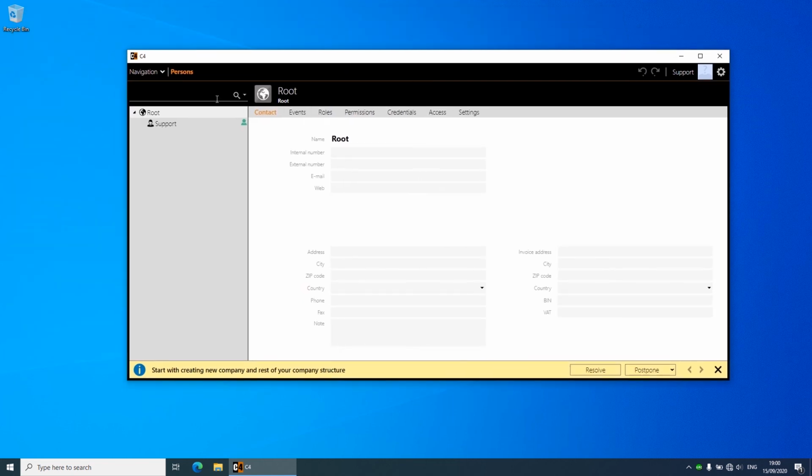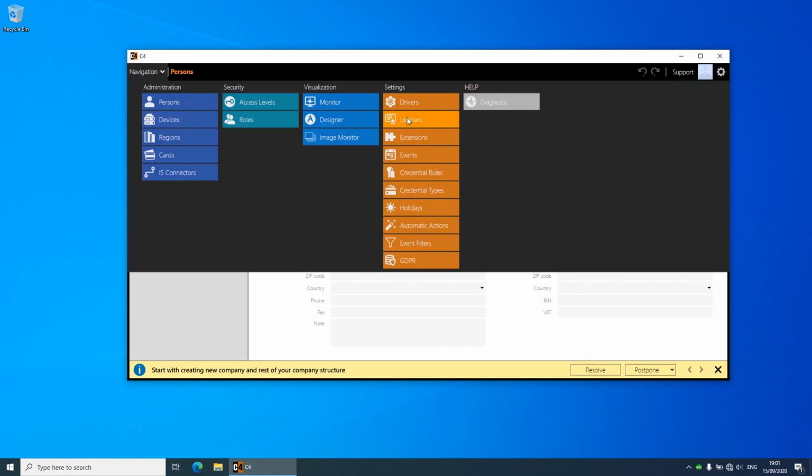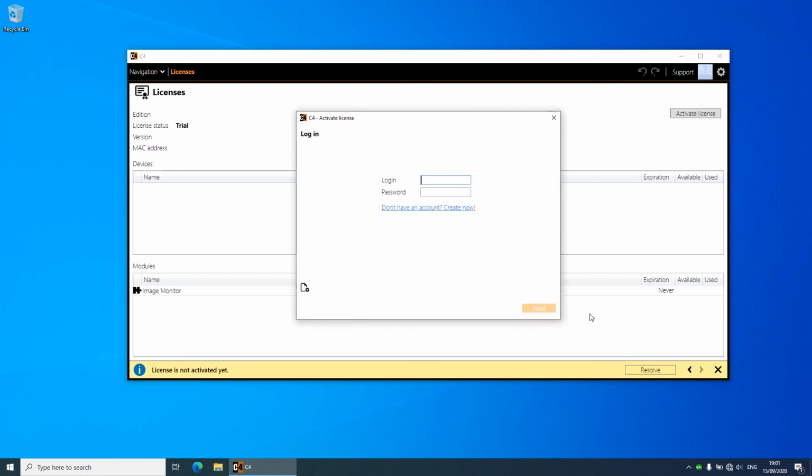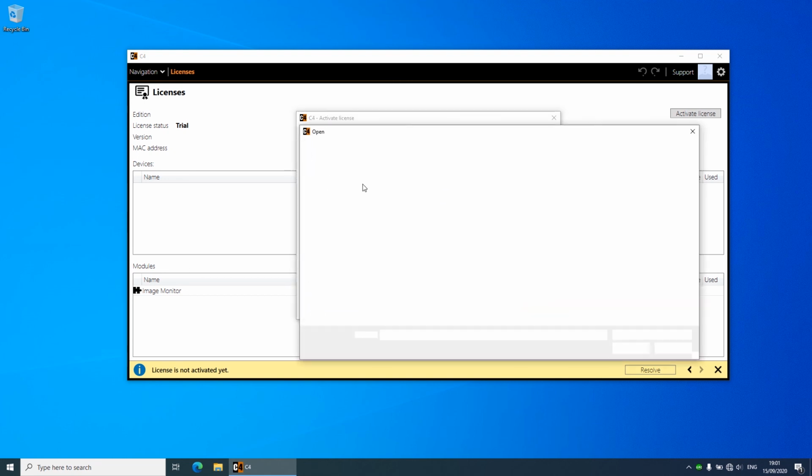Now, what we do for the first time running, because this is the common C4 platform, we need to install our drivers together with our license. As mentioned before, we already have our license, and then we go to license here and activate our license, because we already downloaded the license, or we are coming from Gamanet, and then we just find the file and load it into that.